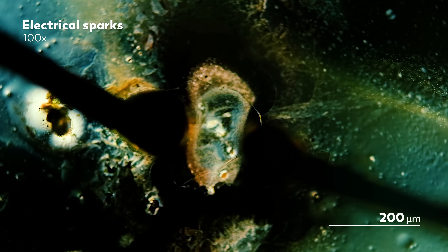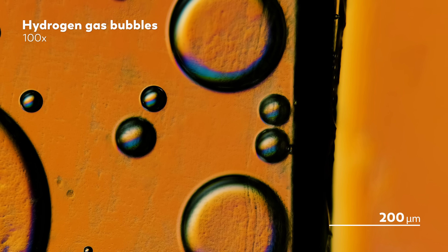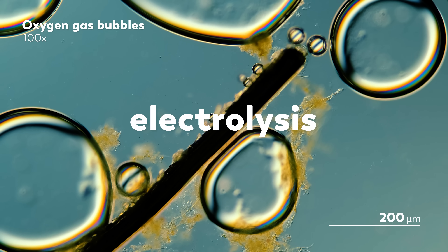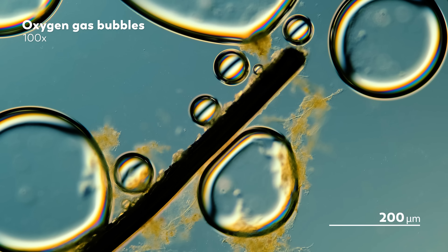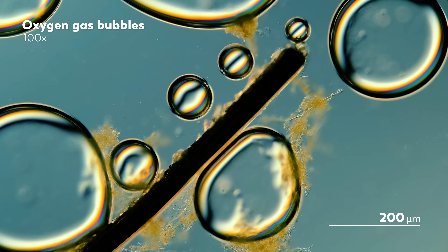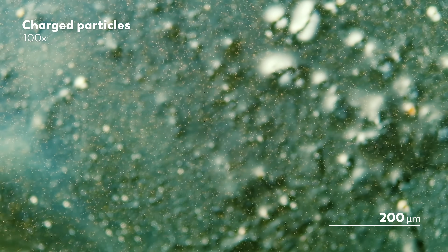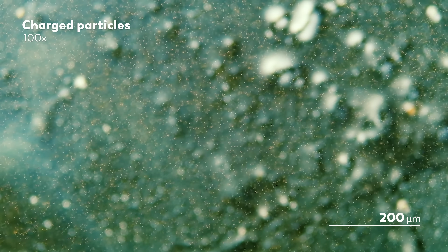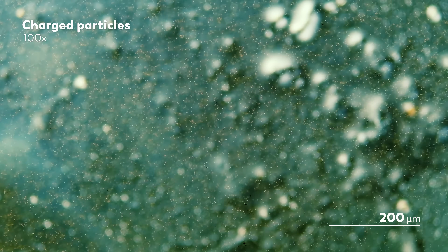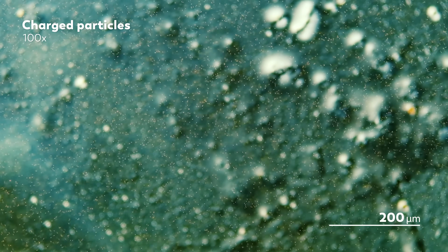The spark James created was strong enough to chip the glass slide. It was strong enough to break the bonds between hydrogen and oxygen in water, a process called electrolysis. We can't see those individual atoms separating from each other, but we can see the end result: hydrogen and oxygen bubbles that build and burst in front of our eyes. Or maybe you think that electricity is more of a productive force, something that creates instead of breaks — and that too fits some of what we see here. That same electricity that broke apart water molecules also created a world of charged particles, painting an otherworldly landscape in the process.